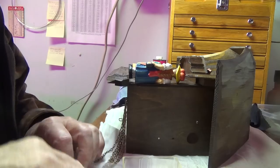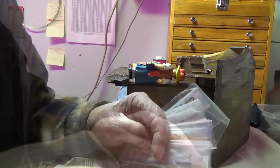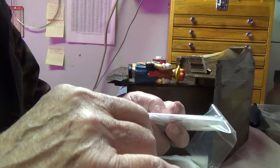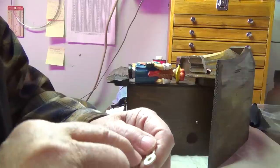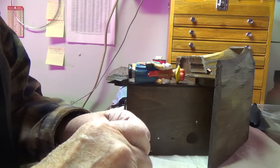You know what? Doesn't look like I have anything that's going to be the right size. Those holes are way too big. But no, that's too big. Okay, how about this one? That's too small. Is to make a brass insert for this. And it just isn't going to stay well. I don't like that at all. Well, we'll have to figure this out.